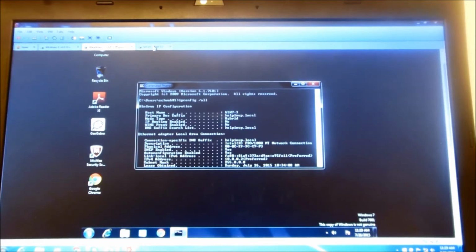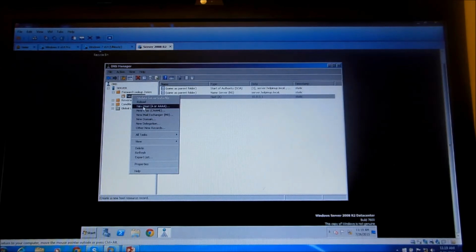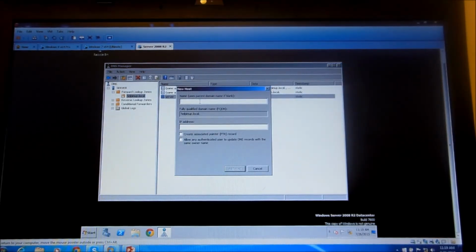So if we switch back over to this, we're going to add a new host name. It's actually Win7.3, and down here is where we put 10.0.0.2.